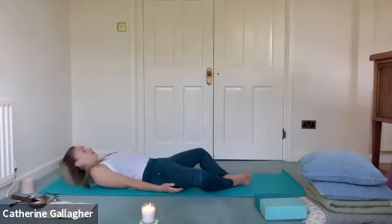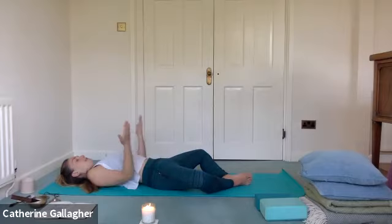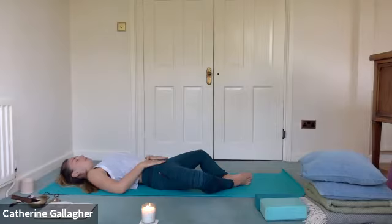Now all the way down onto your back, rest your head and place your hands over the hip bones. Connect your thumb together and your middle finger together, second finger together, into Yoni Mudra. And begin to breathe deep down here into the palms, into that space between the hands, as if sending nourishment and vital energy into your kidneys, which are found closer to your lower back, beneath where the hands are here, towards the back body.